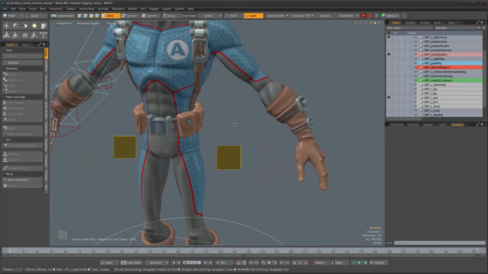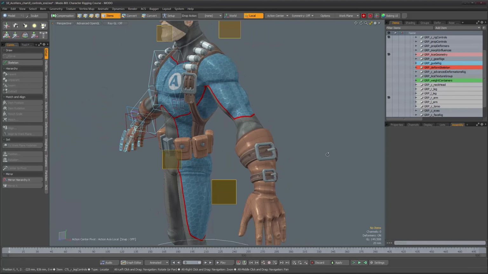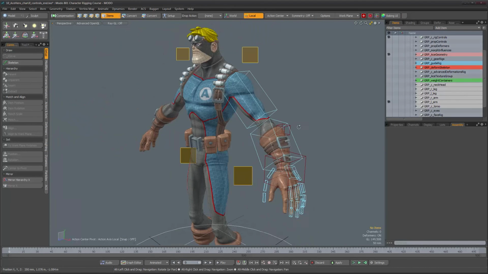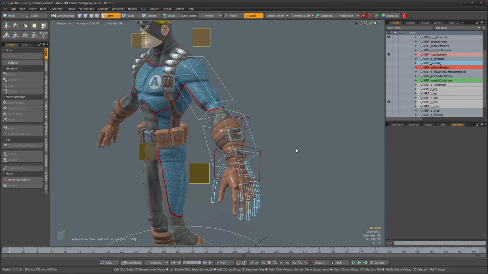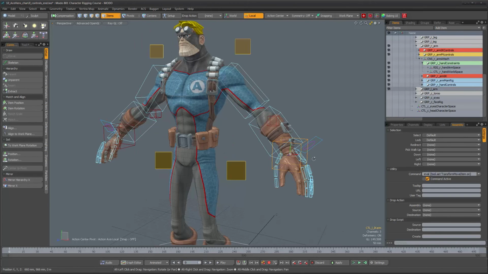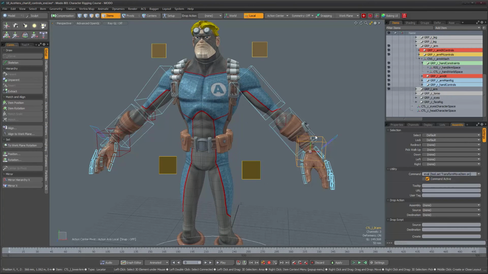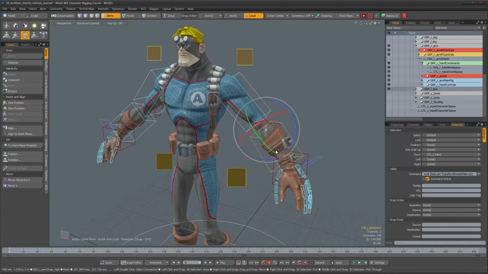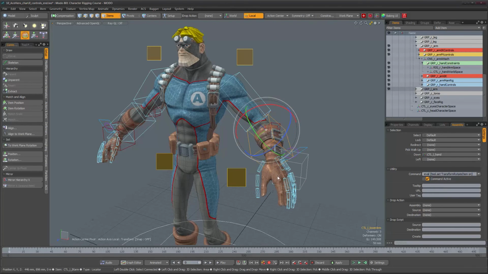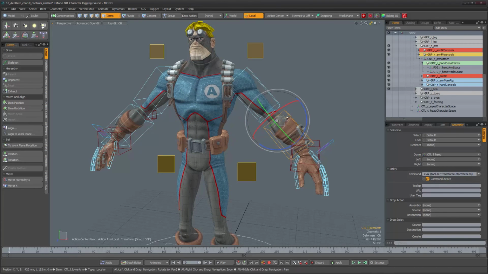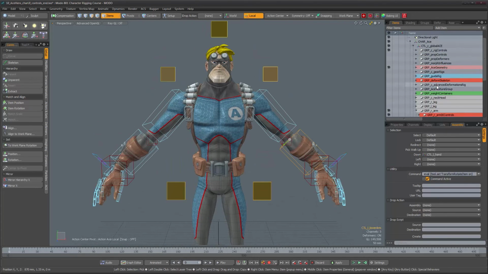I'm just going to do the other arm. And again, I'm just going to pause the video and see you in a minute. Alrighty, I'm done with the arm. Again, selecting anything brings up the correct tool. So we are good to go here.